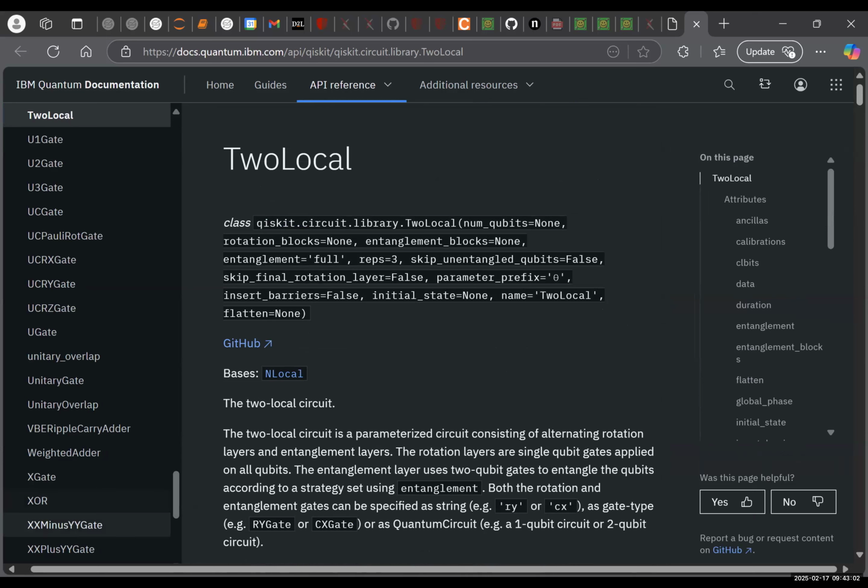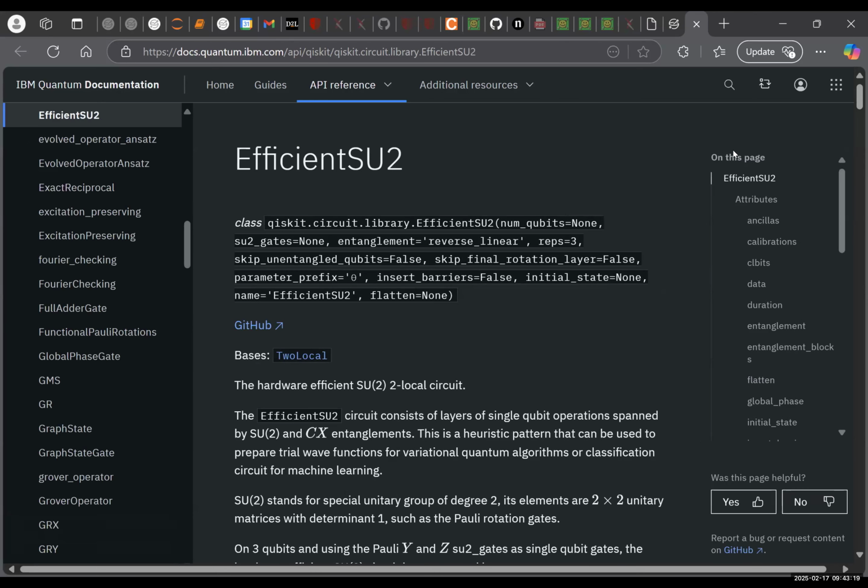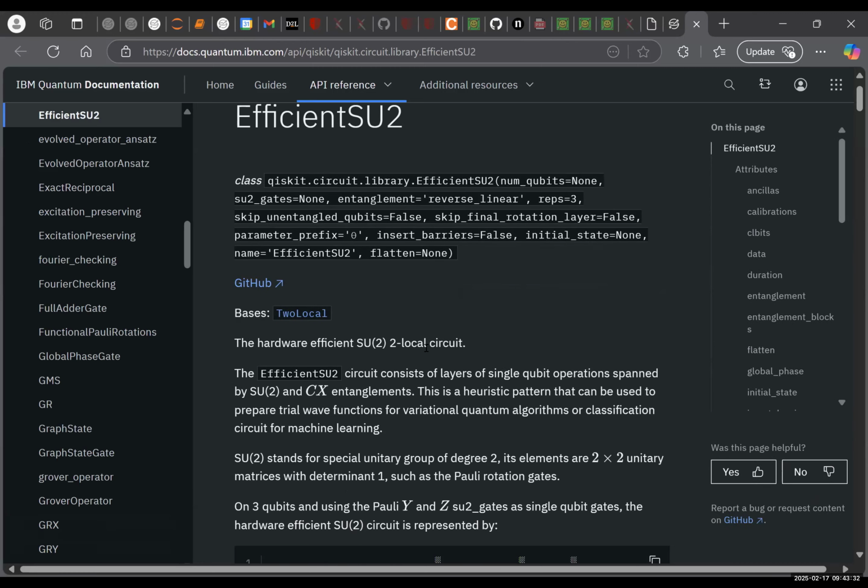There's also EfficientSU2. Number of qubits, SU2 gate, entanglement, repetition, very similar to the other one.